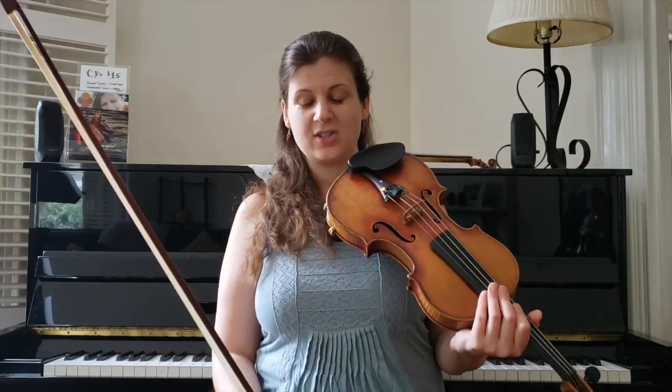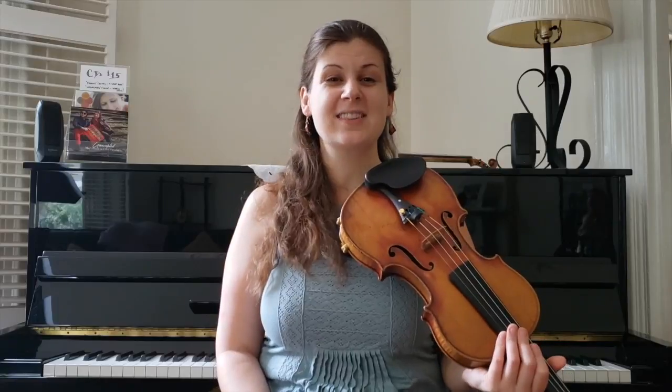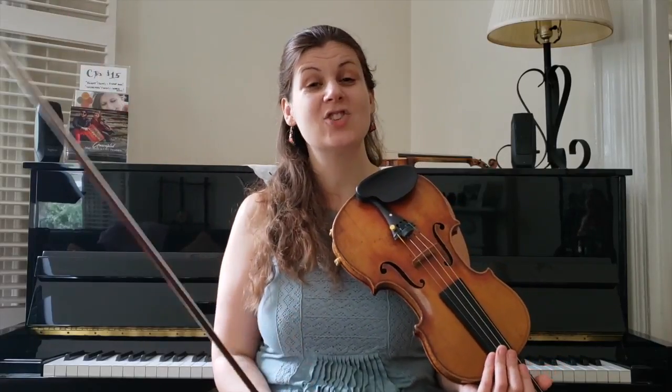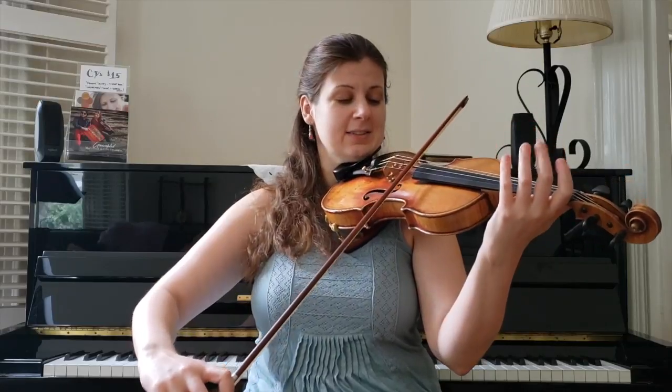Okay, I'm gonna go on to the B section, and you'll notice the B section is gonna follow almost the exact same pattern. In fact, it's the same turnaround and turnaround going to the end. The only thing we change is the theme. Also has 3 pickups, sounds like this.